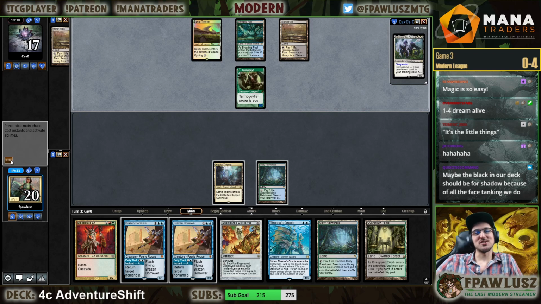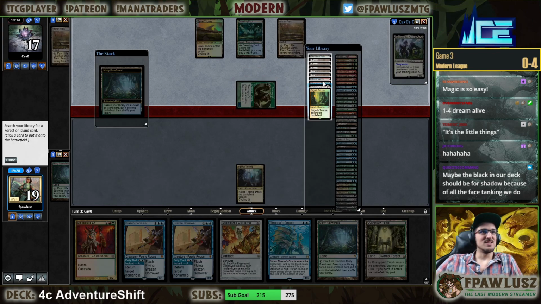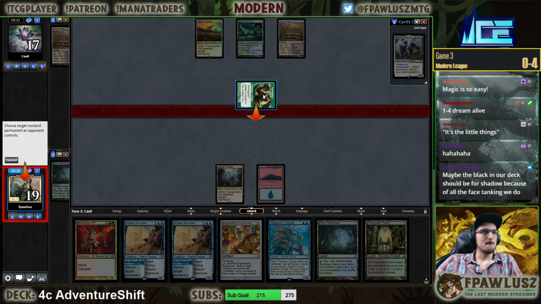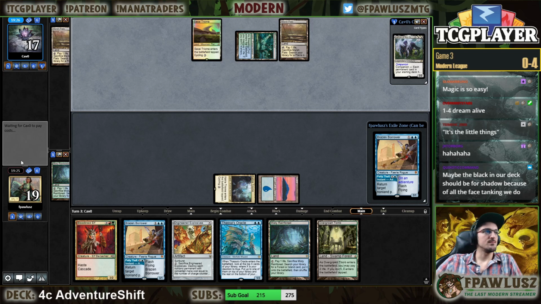The black should be for shadow because of all the face tanking we do, yeah. Not the worst idea I've ever heard. So, basic island. Petty theft. Boop. Bounced. Get bounced, opponent.